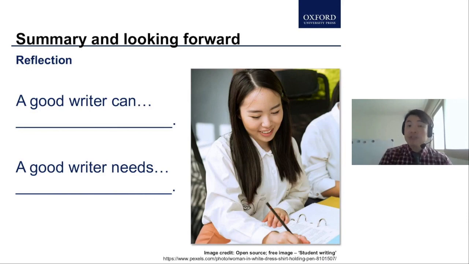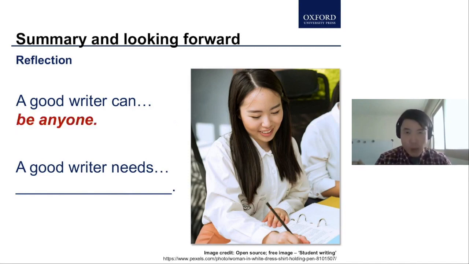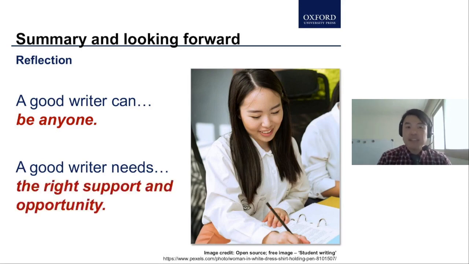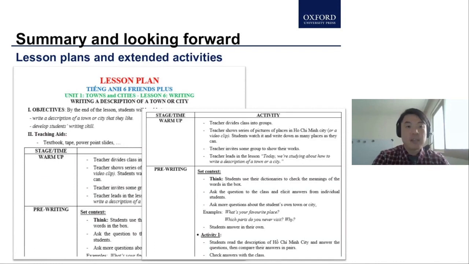So if we go back to our first two sentences, remember I said everyone we're going to do fill in the blank? I want to make sure that everyone knows that a good writer can be anyone. And a good writer needs the right support and opportunity from the teacher, from the students in the classroom, from their parents. It can be anyone, but we want to make sure we're giving our students the proper supports in the class. So don't forget, everyone, even though I did suggest two different approaches, and of course you can mix them, don't forget that we do have our lesson plan and our template for you to also refer to.